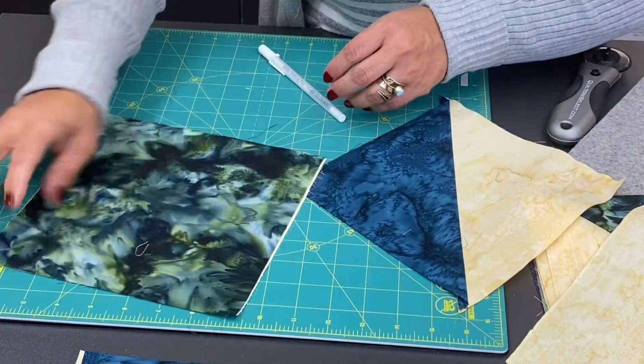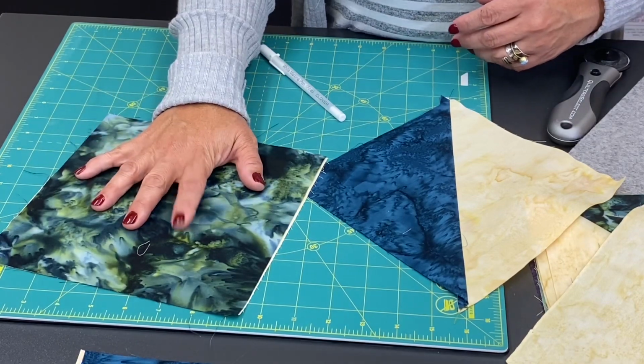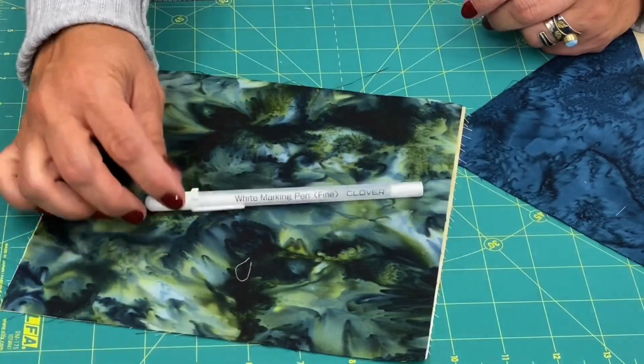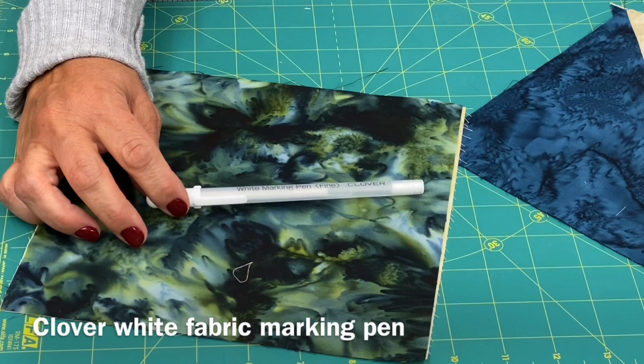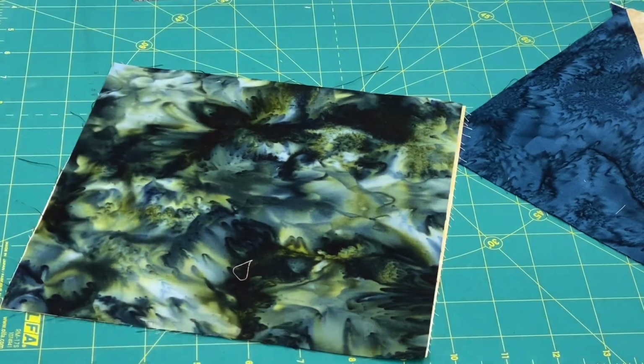I'm going to show you the marking utensils that you could choose from. Frequently it's hard to see a line on dark fabric, so I'm going to show you 2 options for doing that. The first pen I want to show you is the pen from Clover. It's a white fabric marking pen, and the way it goes away is with an iron. So what you're going to do is mark a line diagonally from point to point.